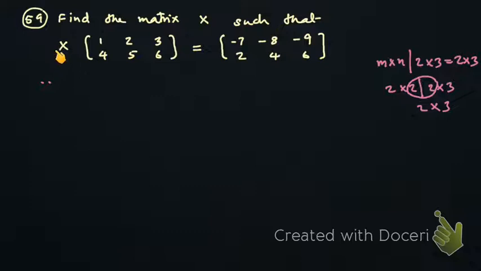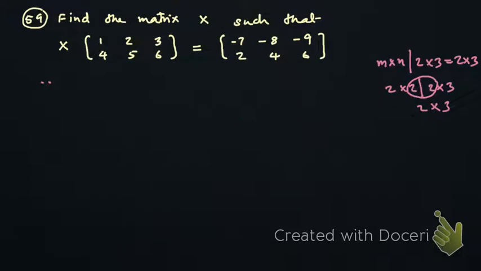So an unknown matrix X, I said the order is m by n, multiplied by a 2 by 3 matrix gives me the answer as a 2 by 3 matrix. Now for multiplication to be possible, the middle numbers must be the same, so I know that n has to be 2 here. And since the answer has to be 2 by 3, m also has to be 2. So that's basically a 2 by 2 matrix multiplied by a 2 by 3 matrix. The middle numbers will cancel and I'll get a 2 by 3 matrix. So the order of m by n, pretty easy to figure out, is 2 by 2.